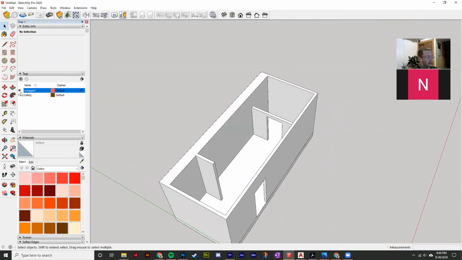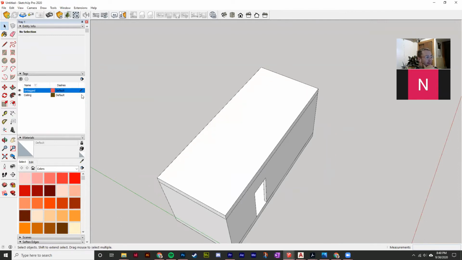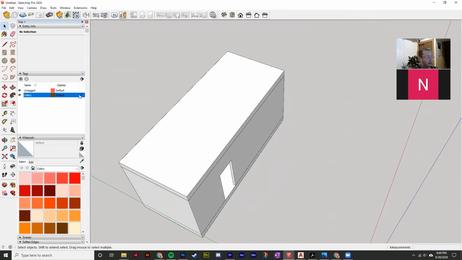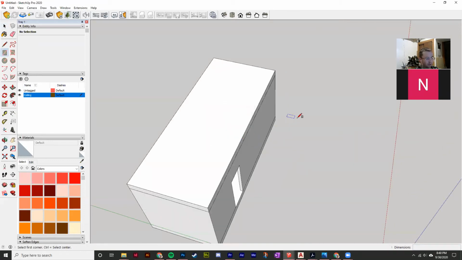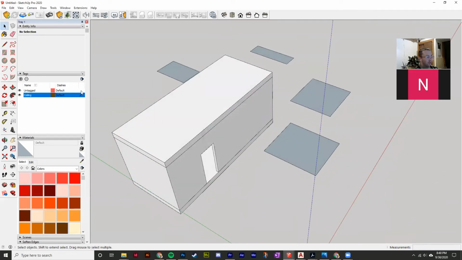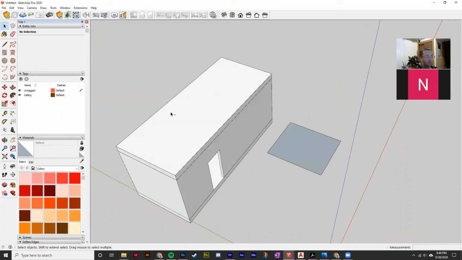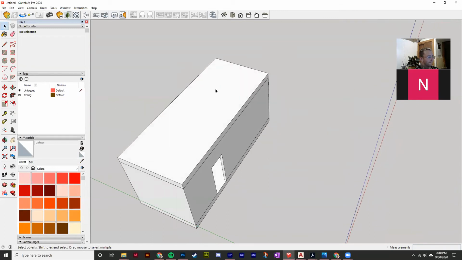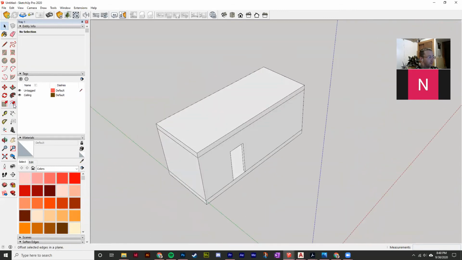That error message I just got was because I was trying to hide the current tag. You can see this little pencil tool over here on the right side of your tags. That indicates the layer that you're currently drawing on. So for example, if I make my current layer my ceiling, and then I draw a bunch of objects, those are now automatically on the ceiling, and if I switch to a different layer first, I can turn them all off. Just something to be careful of when you're modeling. Make sure you don't get your layers all confused.